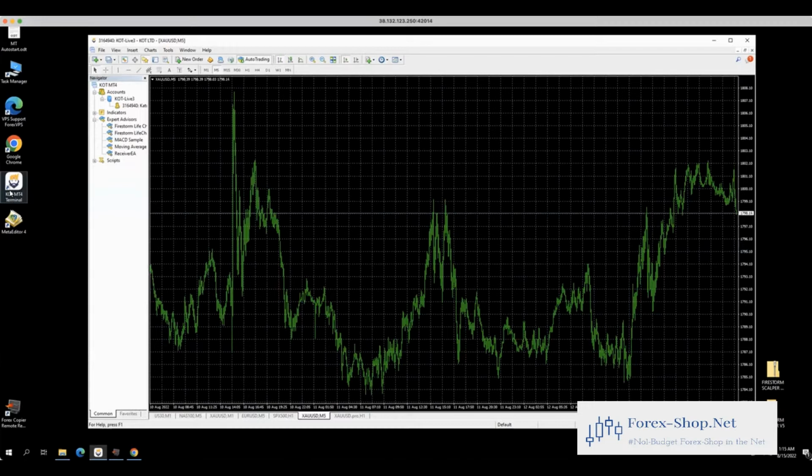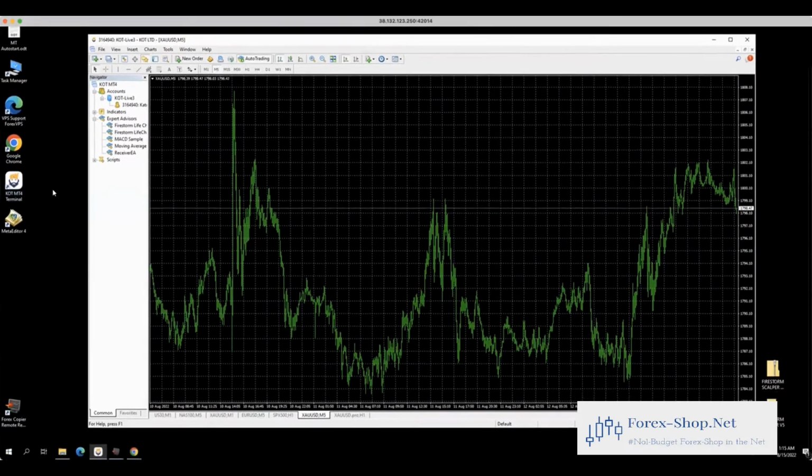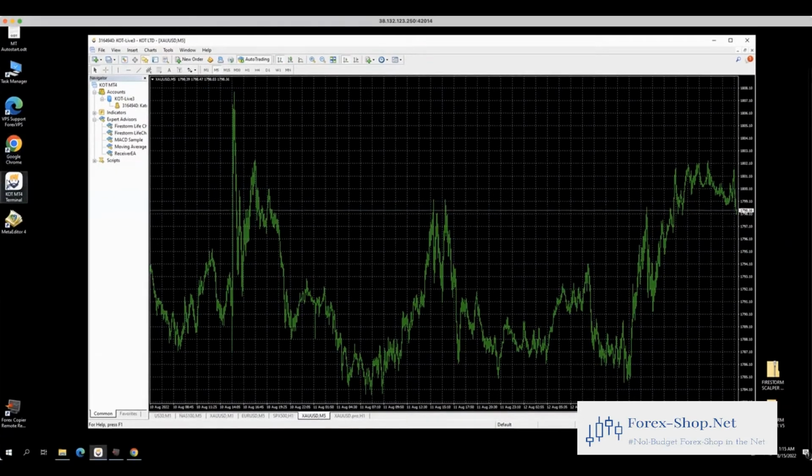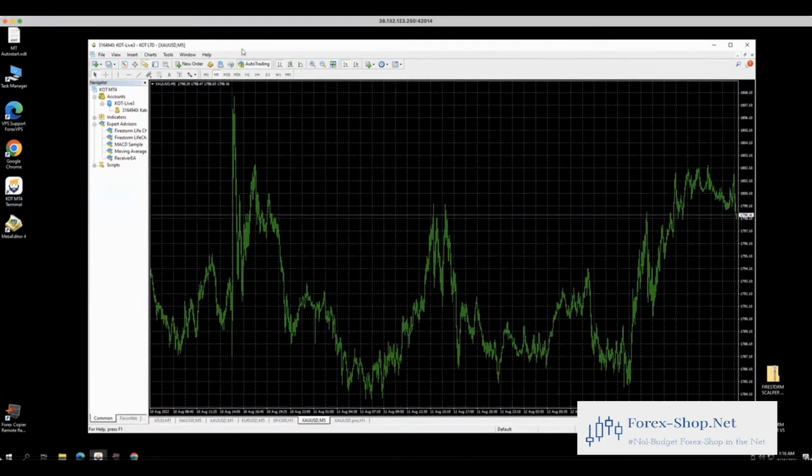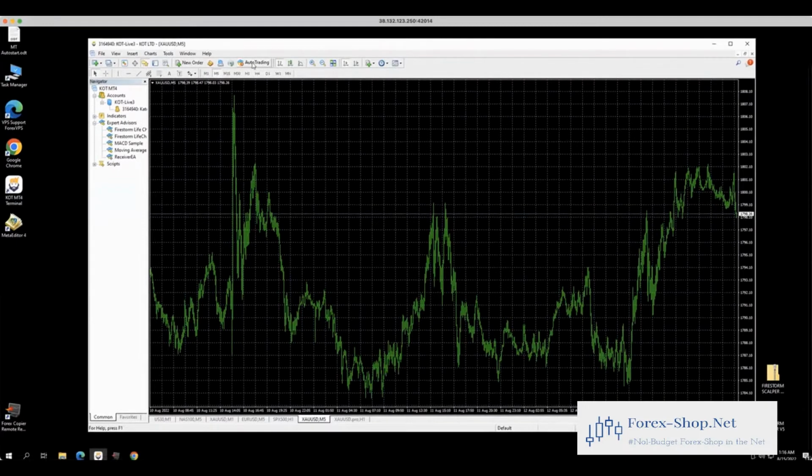So you go there and you download MetaTrader 4. It literally will say download at the top of the screen, MetaTrader 4. You'll click download for Windows because you are on a Windows VPS. So you're going to download that. Once you have it downloaded from Google Chrome, then you're going to open that up and then your screen will look like this.